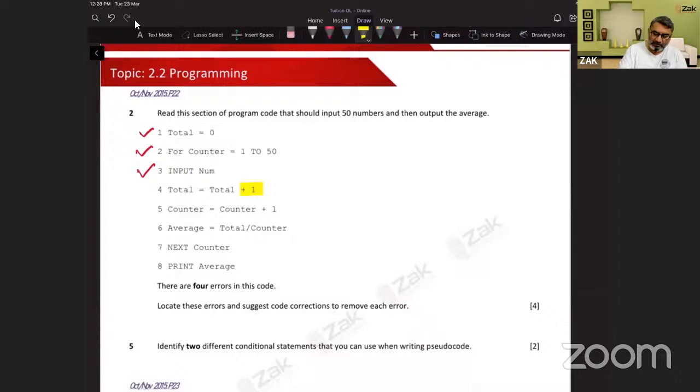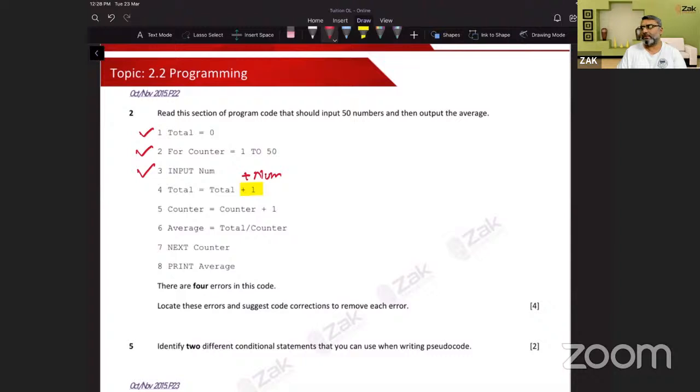So it has to be total is equal to total plus number. Since we have to actually input 50 numbers and then output the average, we have to have an average of the total.